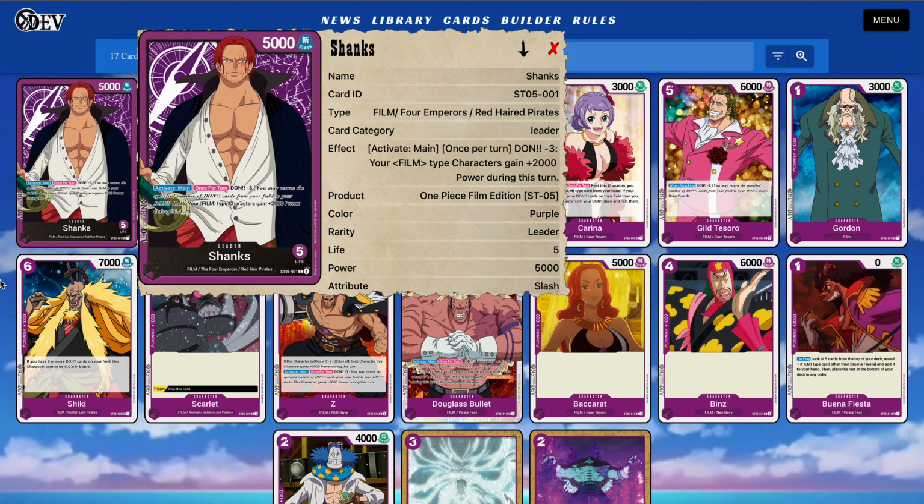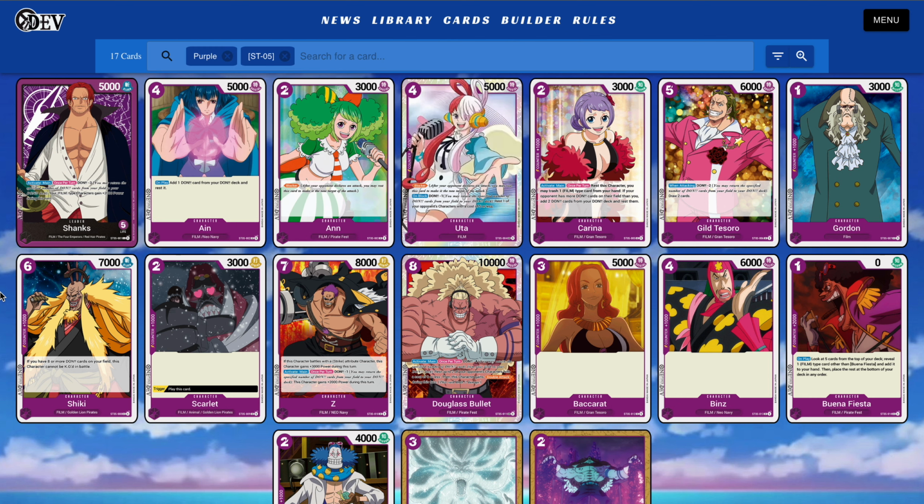If nothing else, I don't think it's a great generic leader as it only applies to film characters, so there isn't really a reason to run a normal Beast Pirate deck with this as the leader, or the Orochi Smile deck that I want to try brewing. But I think this is pretty okay as a leader.